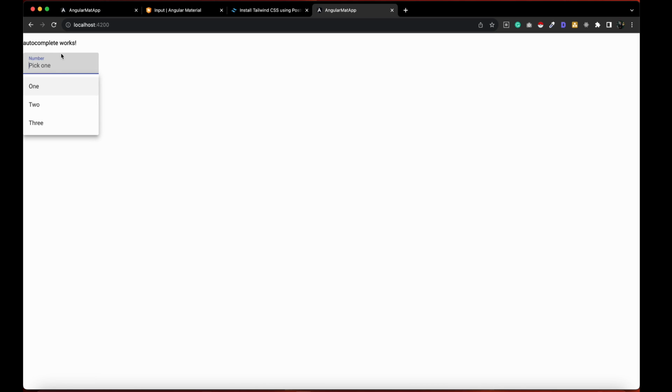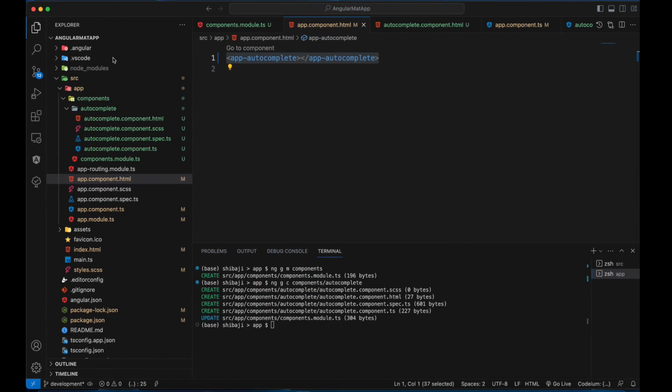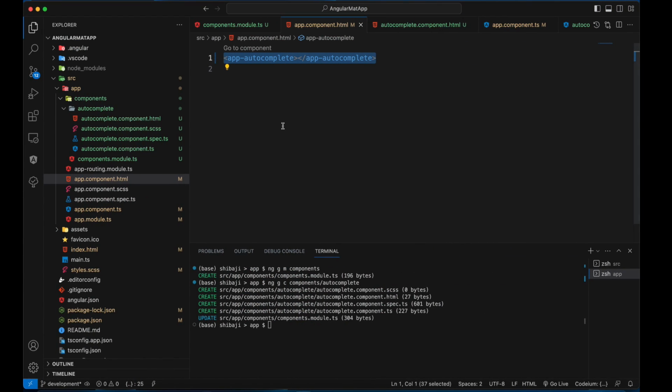Okay, so right now we can see the section. This is the basic tutorial on how we can use the Material components, how to separate those components into a sub module, and how to export the sub component through the sub module. I explained all the things in this video.